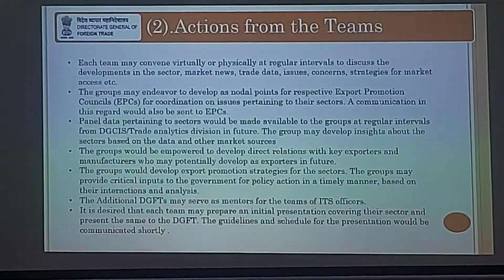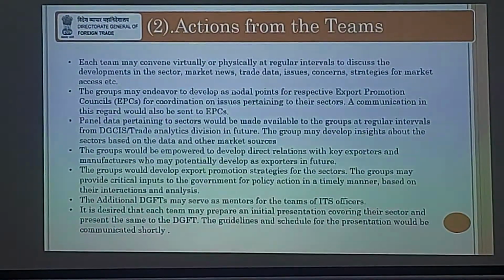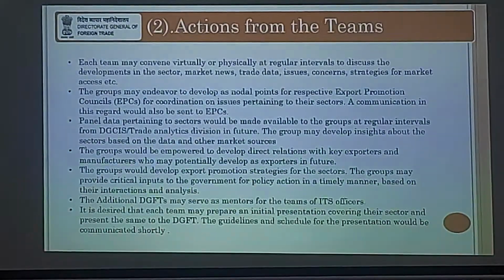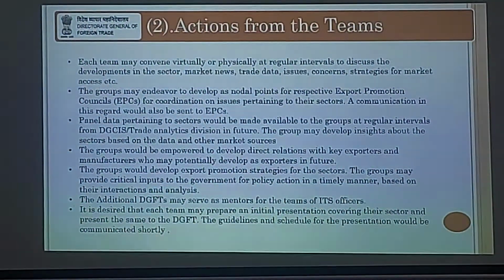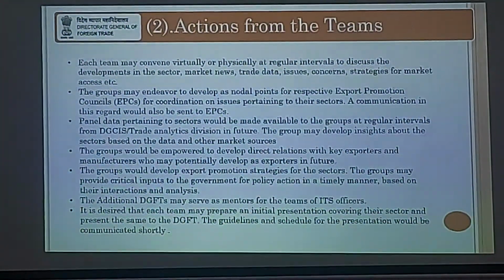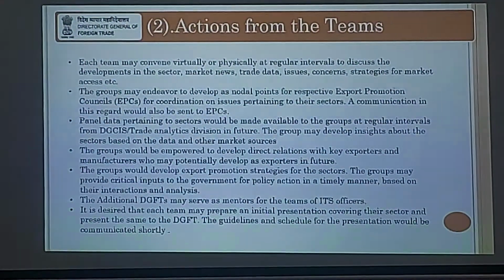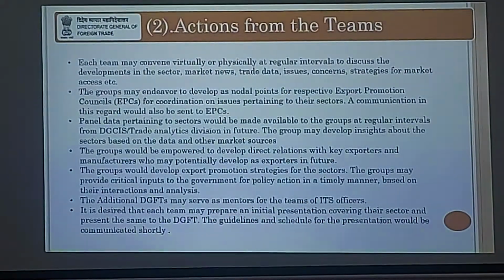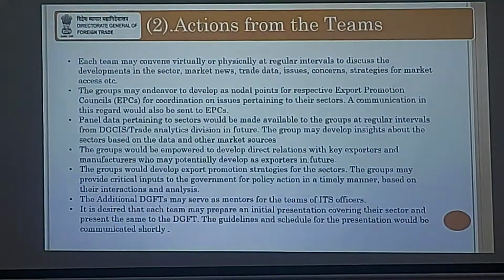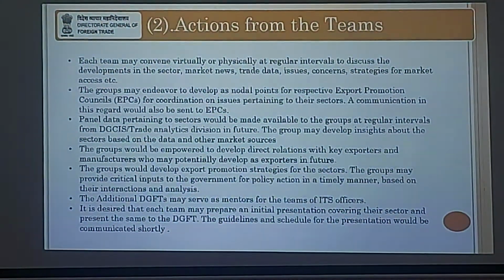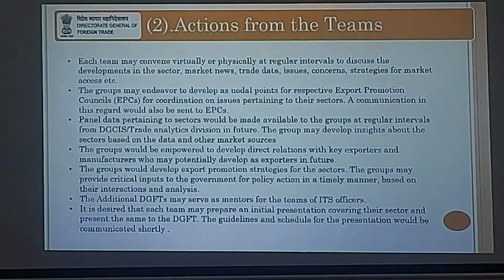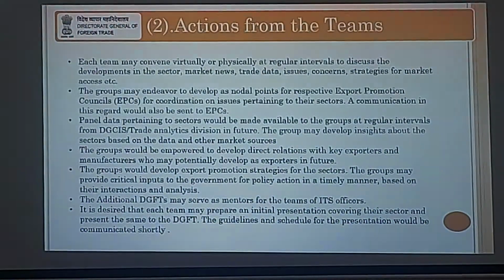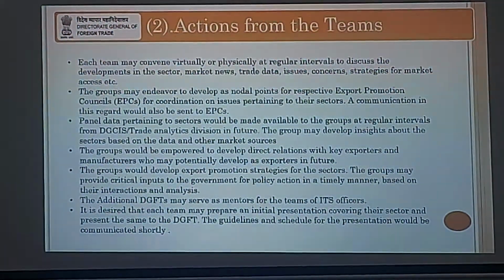So whatever you are exporting, what is the quantity, whatever you are declaring through CHA, whatever is being imported, all the data, ITC HS code-wise, is captured by customs, transferred, and collected by DGCIS. They are doing their data analysis. Country of export, country of import, product, how much quantity, everything will be shared by this group of officers. The group would be empowered to develop direct relations with key exporters and manufacturers who may potentially develop as exporters in the future.